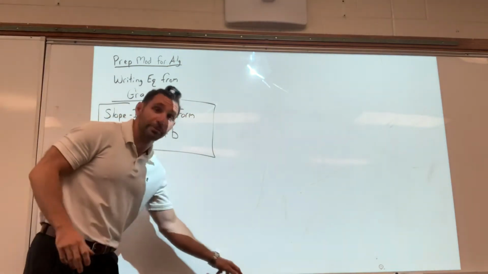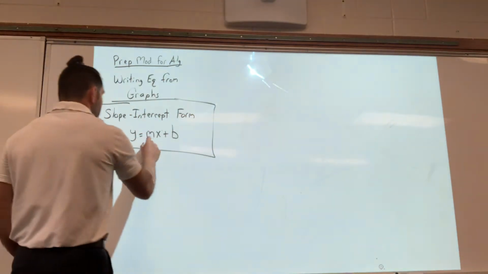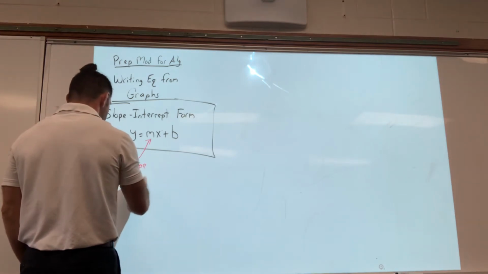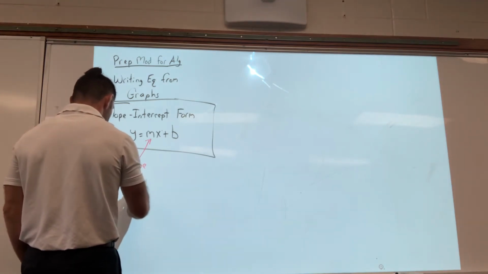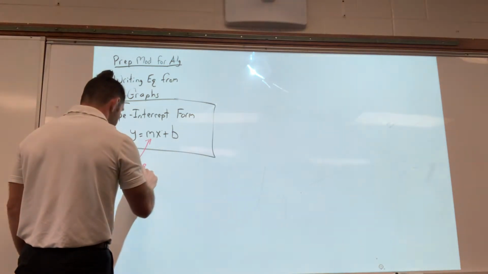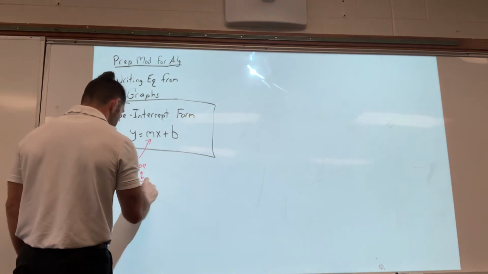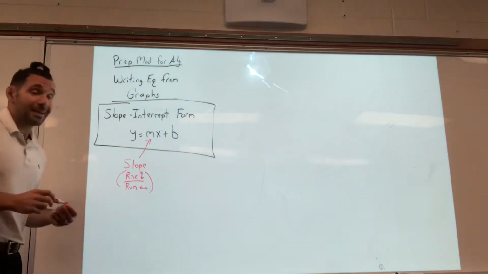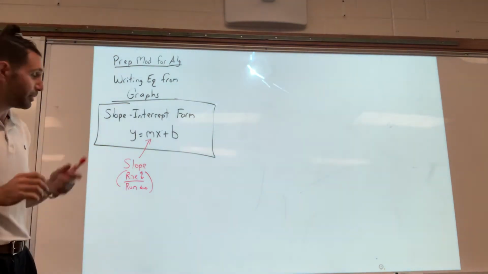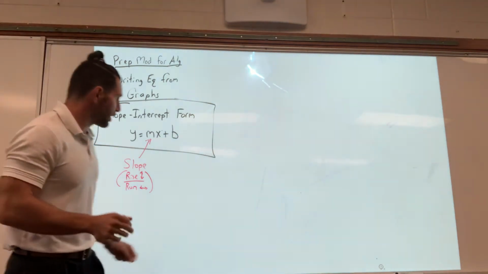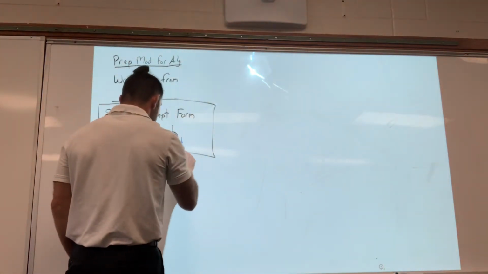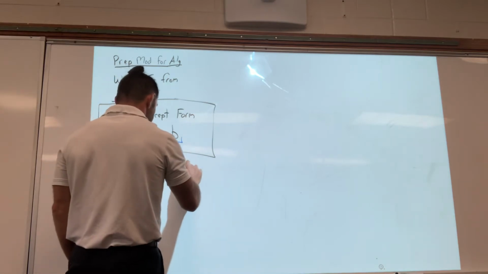So slope intercept form is y equals mx plus b, where the m is slope, which we've already said is rise divided by run. And we know that rise can go two directions. It can go both up and down. Run can go both left and right. It is an equation. Slope is part of an equation too. It's really y2 minus y1 divided by x2 minus x1, but we're not there yet. B is including whatever signs out in front of it, and this is the y-intercept.